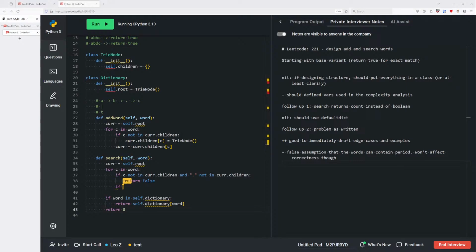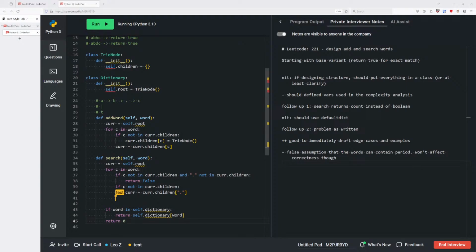Otherwise, if the character that we're looking for is not in children, that means the period is in the children, so we're going to change our cur equal to cur.children['.']. Otherwise, we're just going to do cur is equal to cur.children[c].